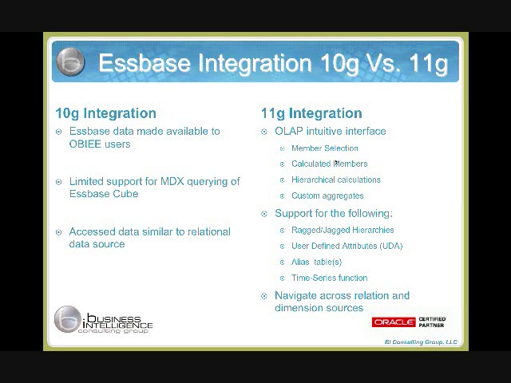OBIEE 10g. A couple of the other neat things that they've done in this version is the ability to utilize your UDAs, so your user-defined attributes, as well as the addition of alias tables. Now, there was some functionality in 10g for alias tables, but nothing like what is being provided for you in 11g.